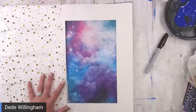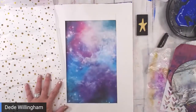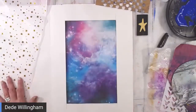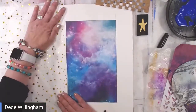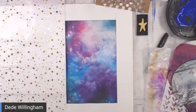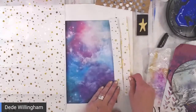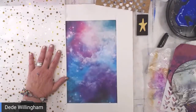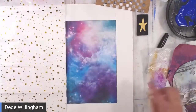I'm thinking I want the dragonflies too. Or I can also do my own stars. No, that's too busy. It's got to be something simpler. It's going to have to either be painted or stars. I'm kind of liking the stars on this one. What do y'all think? Do you notice how quickly I abandoned the crimped? I could crimp the stars and glue that on as a separate piece. But I'm liking just the stars because they're showing through so nicely. And then I don't know what I'd want in here.